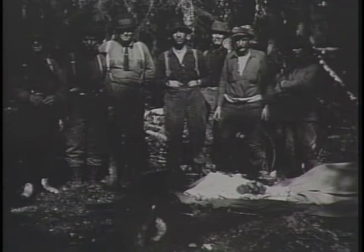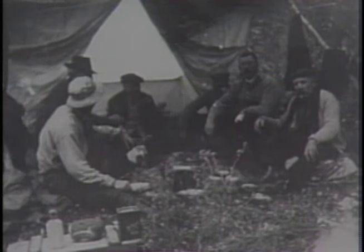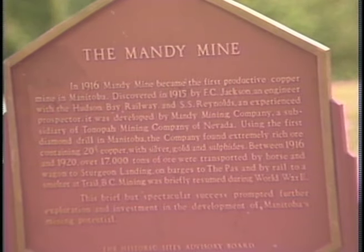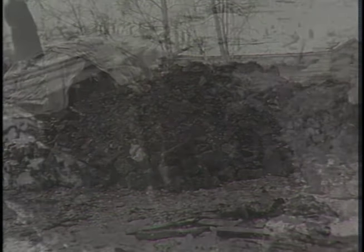To be a prospector, a fellow has to first of all be in real good health and from a personality viewpoint he has to be very, very optimistic — optimistic as hell — because there are very few prospectors that are on wages; they're just living off the land or trapping. The first find was found in 1915, which is the Mandy Mine just down the lake here, and my dad came up in the early 1920s after the First World War. Each summer my brother and I would come up and put more pits in at Snow Lake and blast, and more pits out at Beaver Lake, and that went on through the 30s.